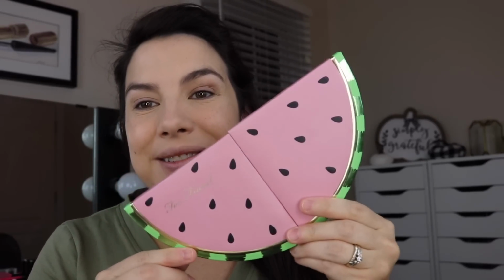Next up, guys, I could not resist. I had to order it. I saw it on Ulta and I thought, I just have to know if this is any good. And this is their, yep, it's magnetic. This is their little watermelon palette, and one side is for face, one is for eyes. Now this is a pretty loosey-goosey kind of magnet here, like you can put them together for the effect of the full watermelon, but they just really easily come apart.